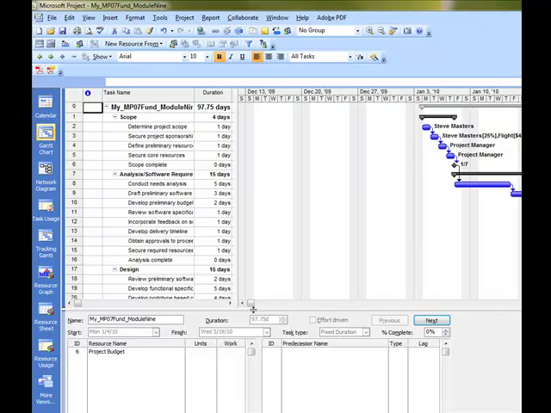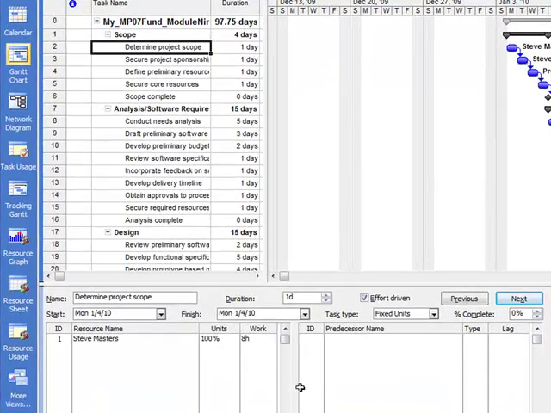Now this is also what's considered to be a split view, where you're actually looking at two views at the same time. The nice thing about this particular view is that when you click on a task in the upper pane here, in this case the Gantt chart, it changes to the details down below.